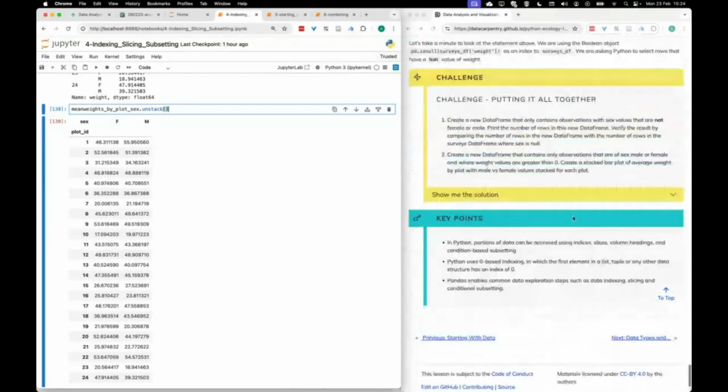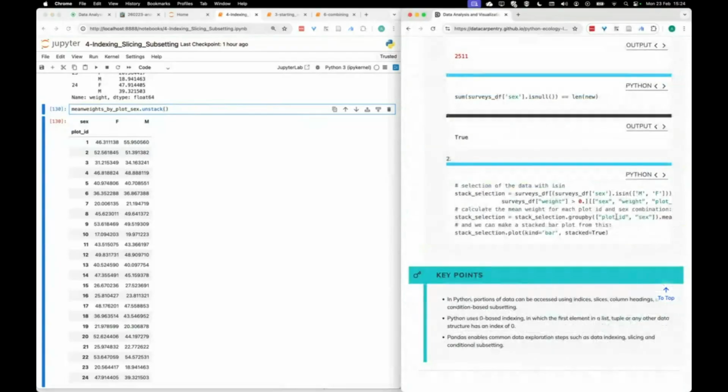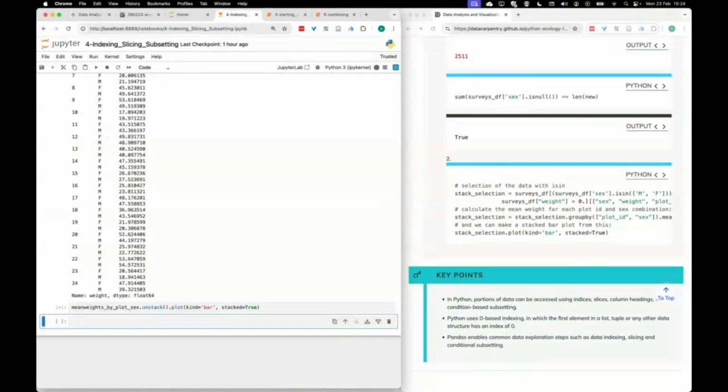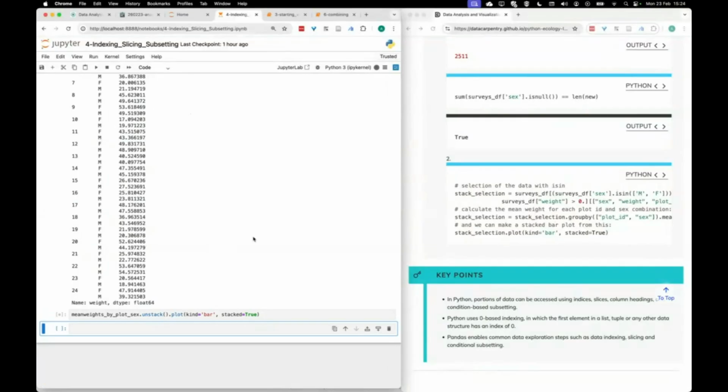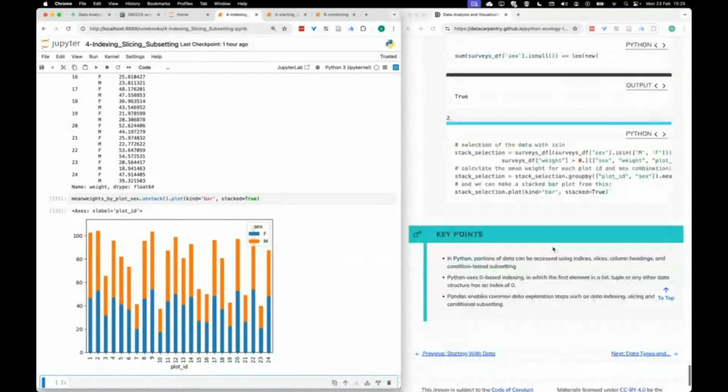So the final call for that will be to take that unstacked thing and do plot kind equals bar and stacked equals true, like we did before. Let's see if that works. Yep, that works.